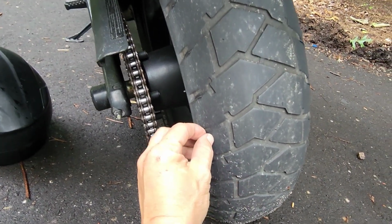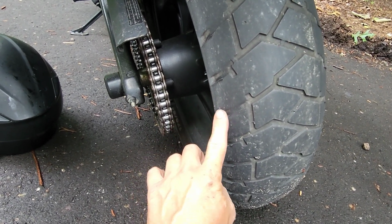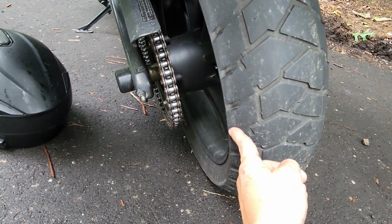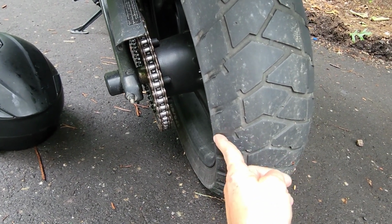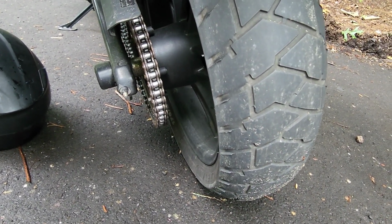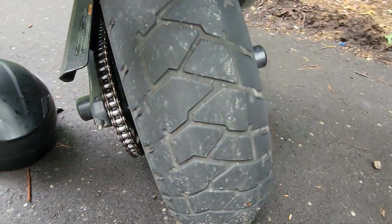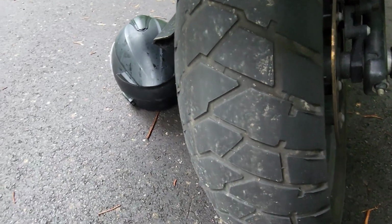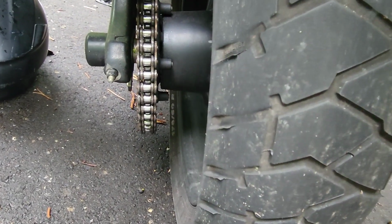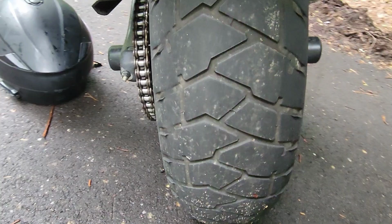You can see on these back here, we've got little ridges that stick up on the trailing edge. On the leading edge, the front is actually gone. I guess that's accelerating out of the curves a little harder than normal, but you can see the opposite side of the front is worn more on the rear.